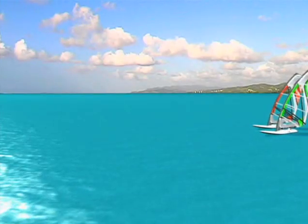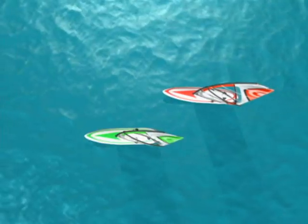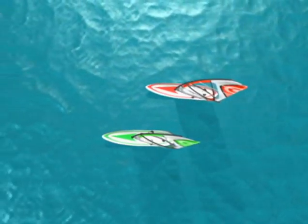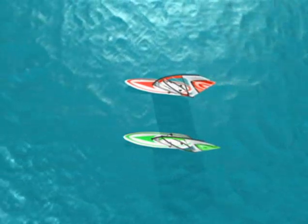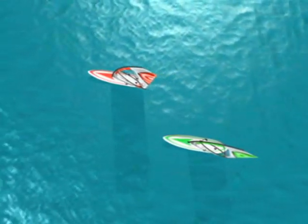When overtaking, the overtaking board must keep clear. In addition, and to avoid confusion, the board ahead must hold its course to allow the overtaking board to pass either side.